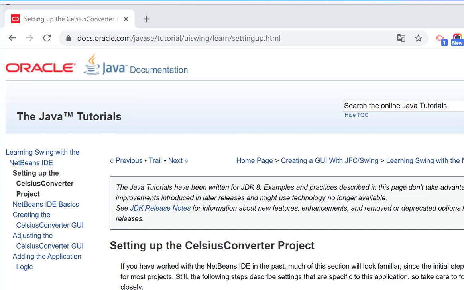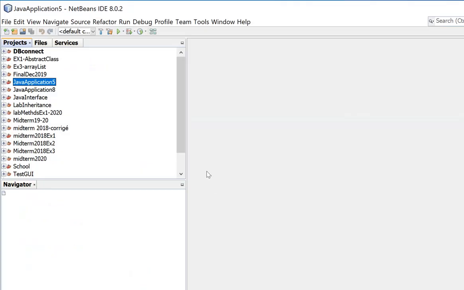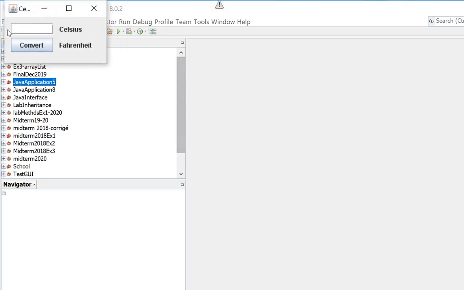We will try to create an application that looks like this one. It's a temperature converter. The user will enter a temperature here, and by clicking on this button it will be converted from Celsius to Fahrenheit.